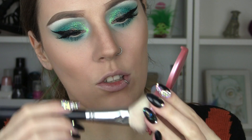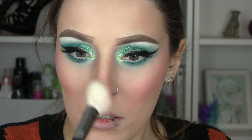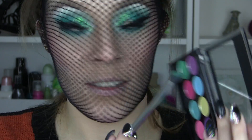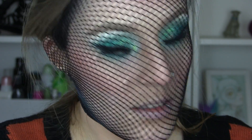I'm going to try and add some scales to the skin now using the technique that everyone does — I kind of wanted to avoid it but whenever I tried to do this look it didn't look mermaidy enough, and scales are the best way to make it look mermaidy. I'm going to take a very pink blush — this one's from Tarte and it's called Entertain — and add quite a bit of that to my cheeks, a bit on my nose, up here, a bit on the chin. Then I'm going to use a small brush to be really precise and go into some of that shimmery green colour and press that in.